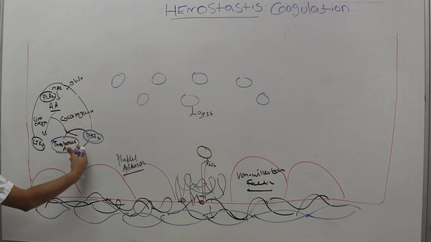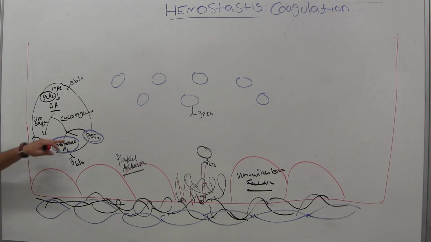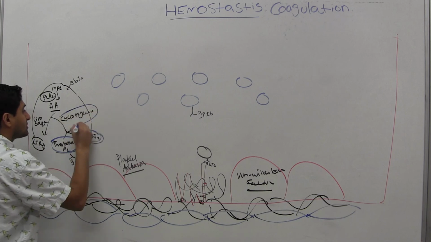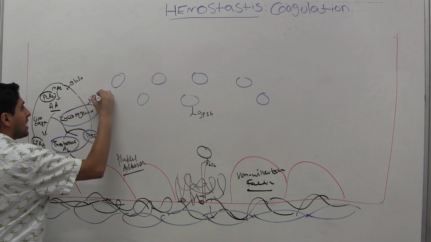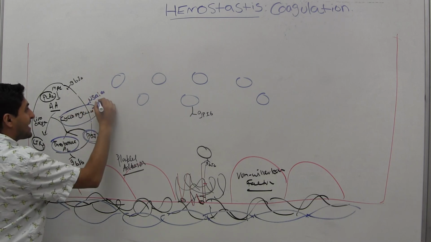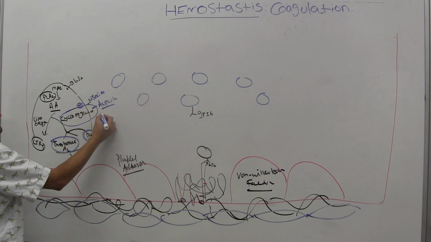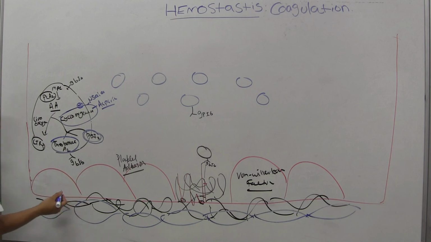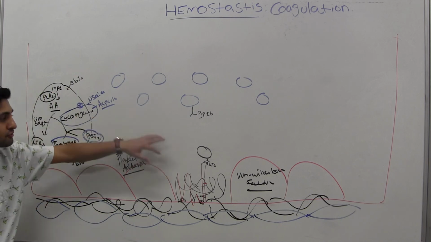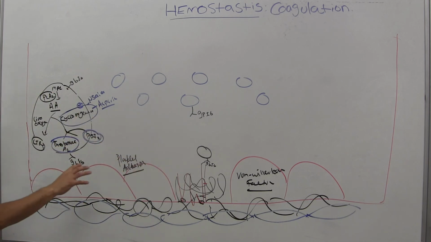And the cyclooxygenase pathway leads into it. Sometimes there are drugs that work on this cyclooxygenase. If you want to inhibit cyclooxygenase, we give them an NSAID, like ibuprofen. You can give aspirin. Aspirin can inhibit the cyclooxygenase pathway, so you're not able to form thromboxane. So this is the path that leads into forming this. This is what I wanted to tell you guys.